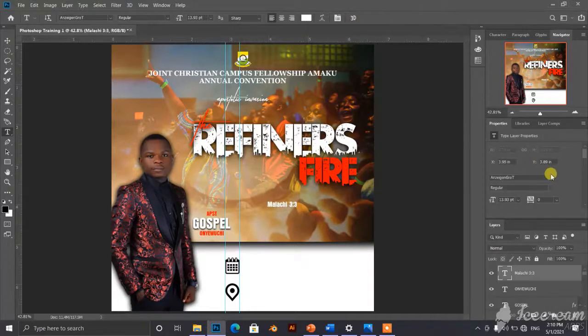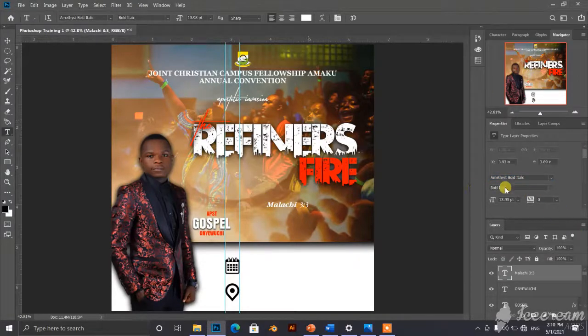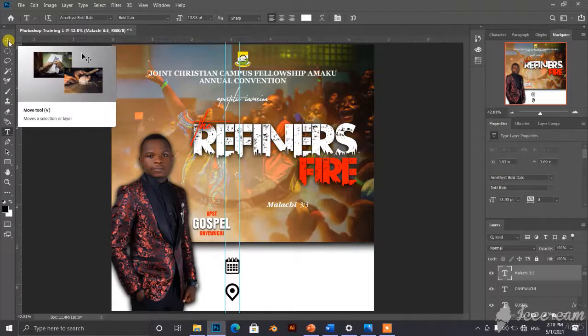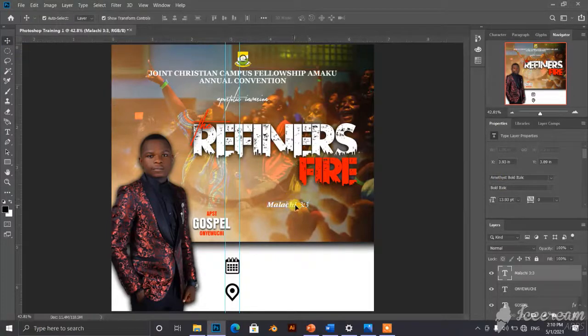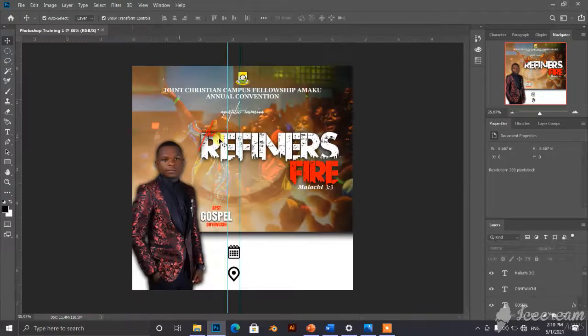Then the font we used is this Amethyst Bold Italic. Okay, it's part of the font I gave to you, so keep it at white color and drop it somewhere around here. Just make sure that it has a good placement.